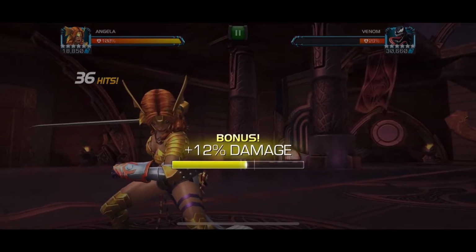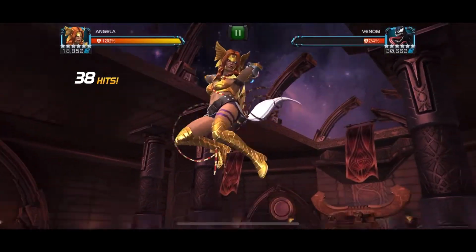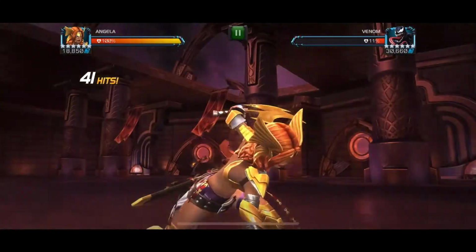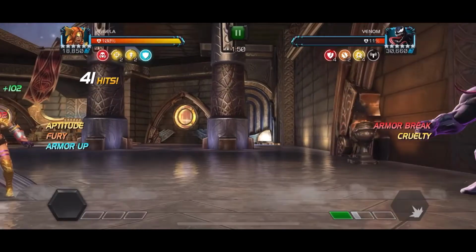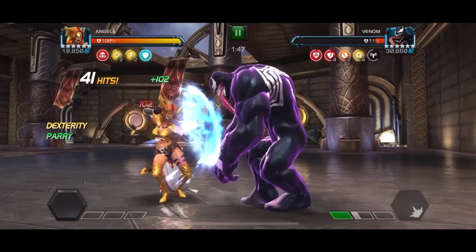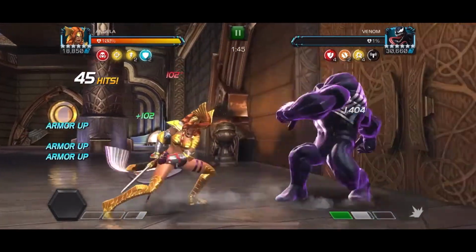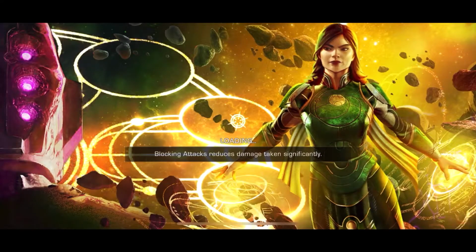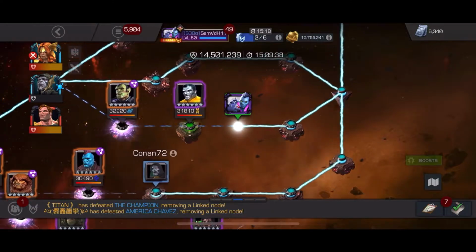Yeah, we have aptitude, but we didn't have furies. If I had like 1 or 2 furies, this probably would have killed. But it still gets pretty close. Still takes out almost all of the remaining health. And then here I realize with my 4 armor breaks plus my aptitudes, I'm just going to kill. So there we go. We kill him there.